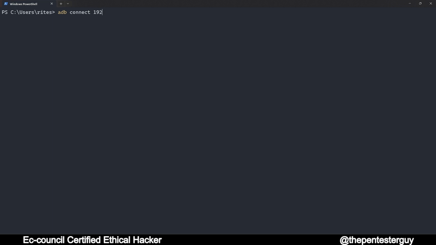So in this case the IP address is 192.168.0.100, and then we have to give the port. You can give any port number, but I'll be using port 5555. When you hit this command, what it does is connect to the ADB listener running on that Android device, which is already in debuggable mode. And when you hit this command, you will be able to connect with that Android device.